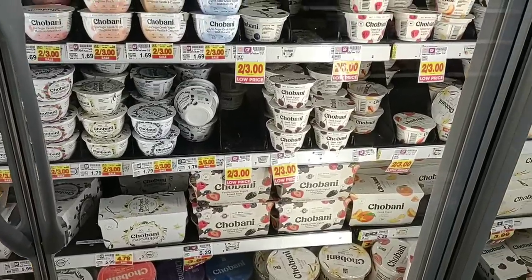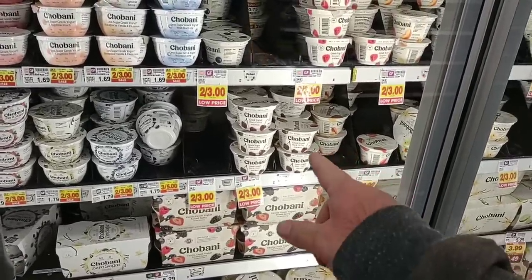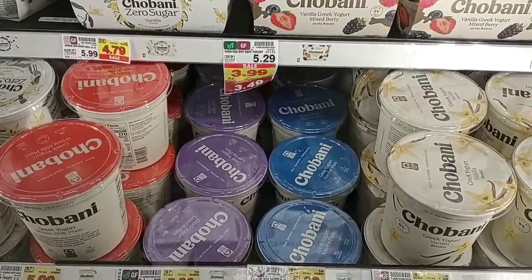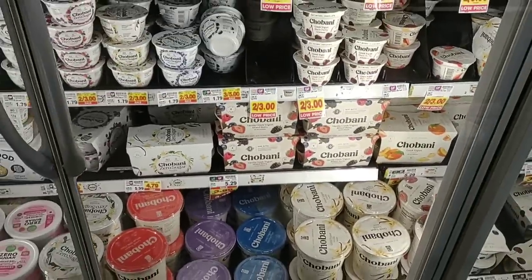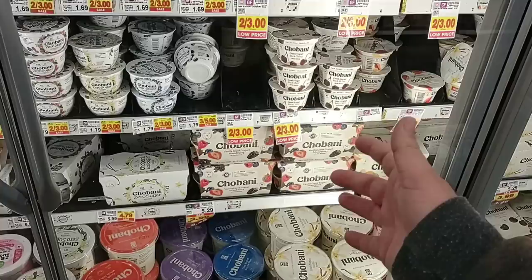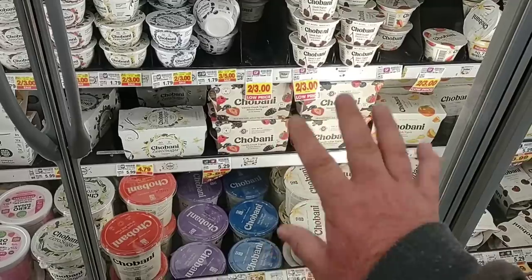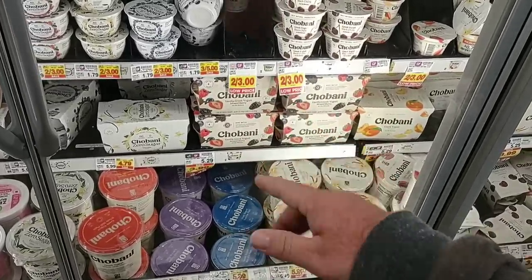There's been a lot of talk on yogurt and how expensive it's getting — $1.50 for one of these Chobani things is ridiculous. You can get the four-packs on the buy-six-or-more deal for $3.49 this week, down from $5.29. If you have a Sam's Club membership, it comes out to $0.91 a piece — 16 of them for less than a dollar. But if you don't have that, $3.49 on the buy-six-or-more deal is not bad.